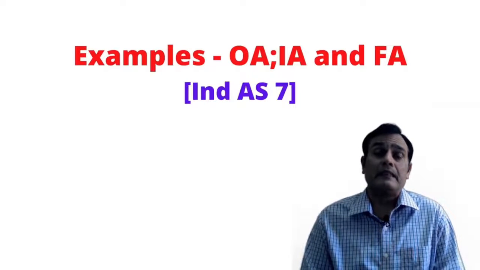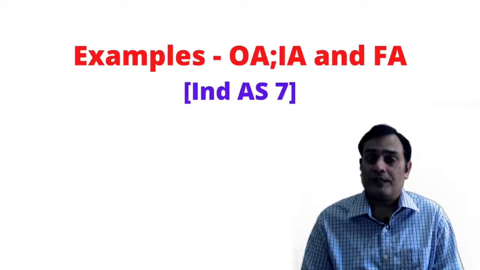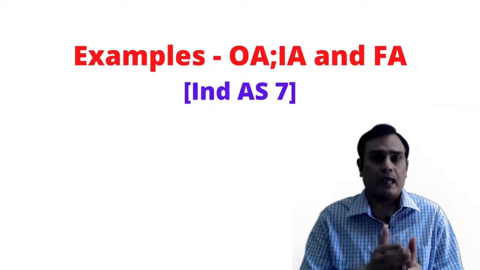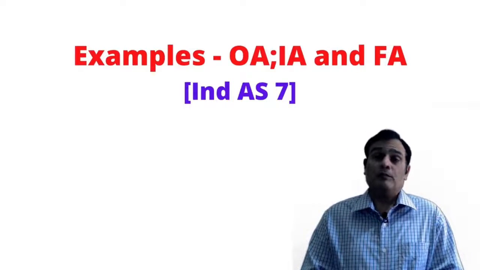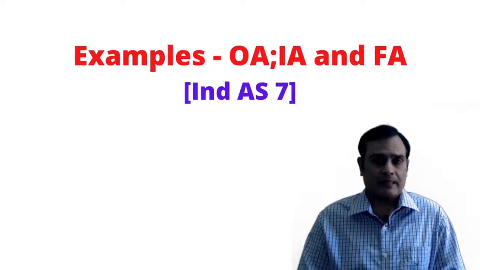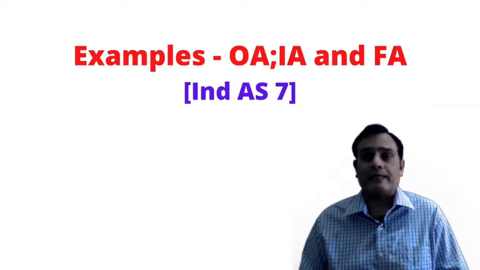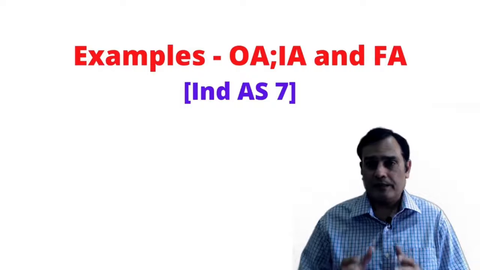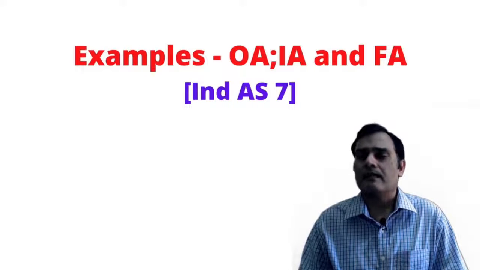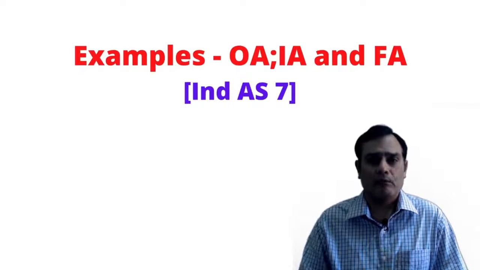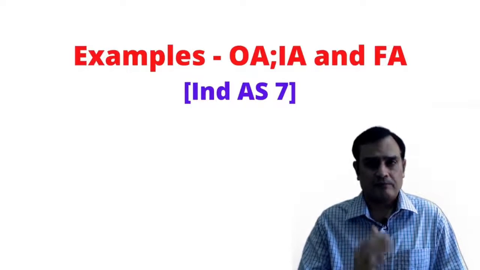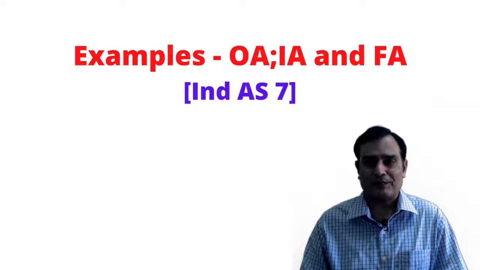Let me also remind you that when you're identifying the various activities in making the cash flow statement, we would consider only the inflows and outflows of cash. If there are any movements which are non-cash in nature, they would definitely not appear in the cash flow statement. In this video, we just want to look at a few examples where we could decide whether the given transaction is operating, investing, or financing in nature. Let's take these examples and understand more as far as the classifications of the activities are concerned.